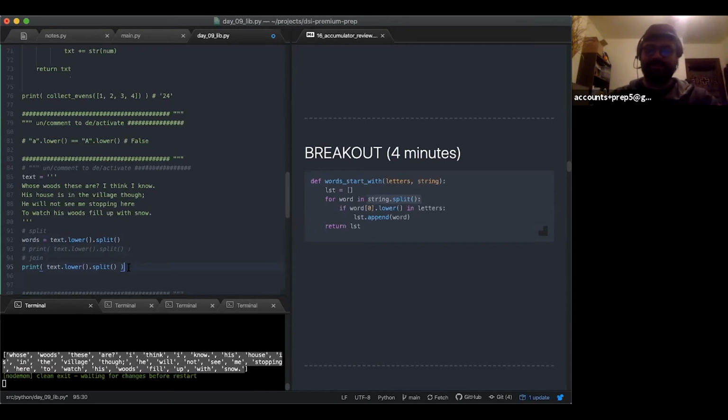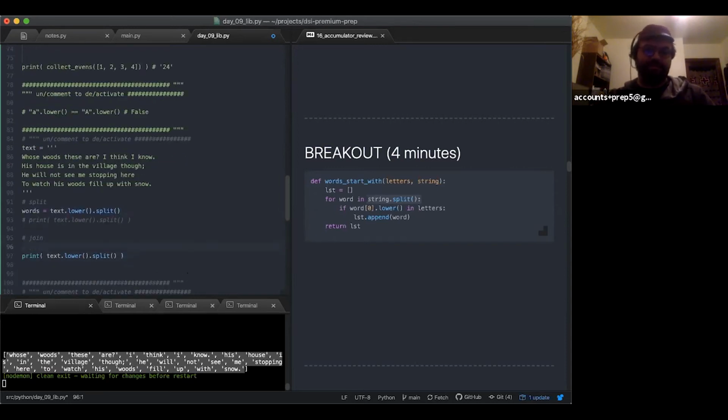So let's say I do something to this list of words, and I want to turn it back into a string. I can use the join method. So we'll make this text again. We'll say string dot join words.